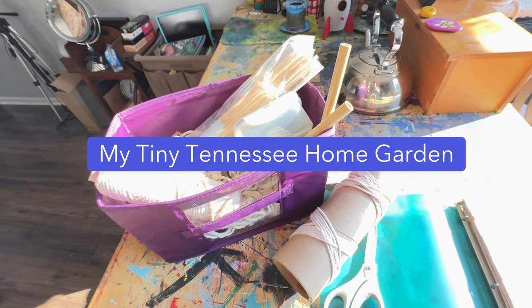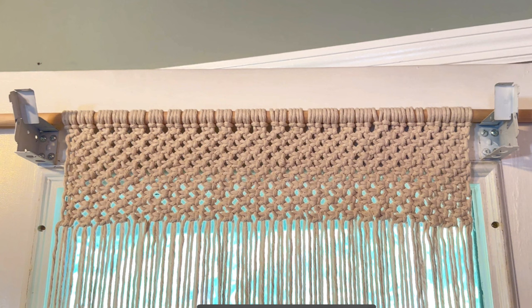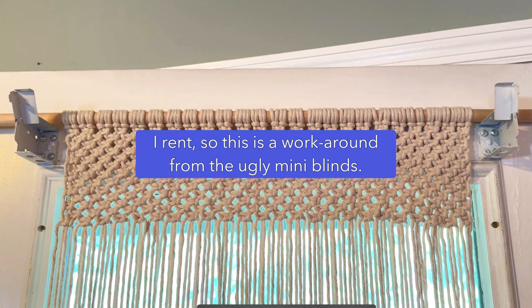Yeah, so I realized after I did all of the macrame curtain work and I got it done, and I love the way it looks because it's really pulling things together, I do have those ugly brackets that I have to do something about because I understand they are an eyesore. That was not ignored in last week's video.